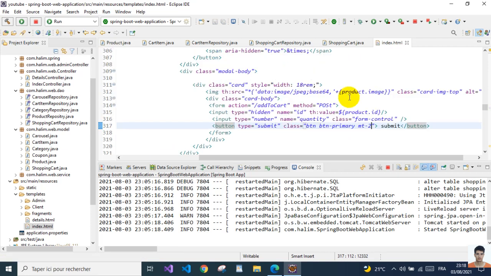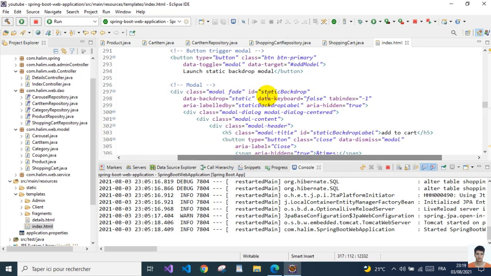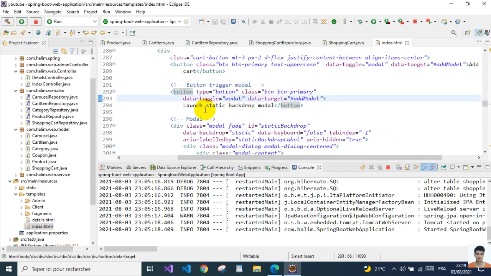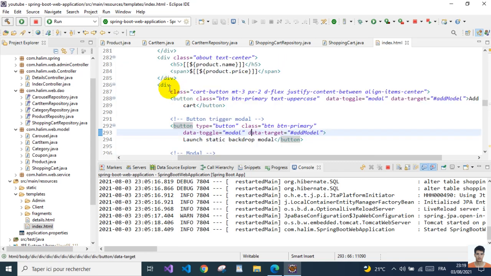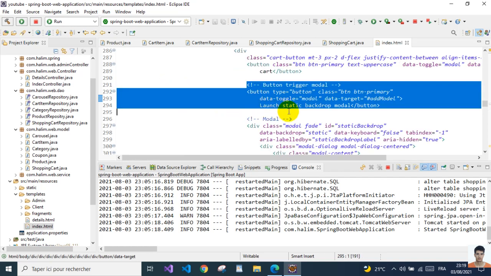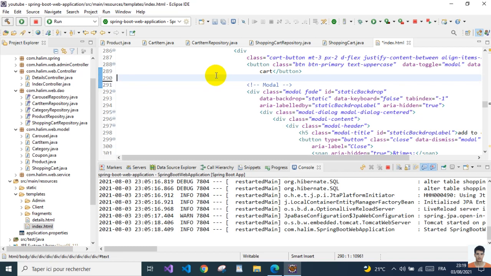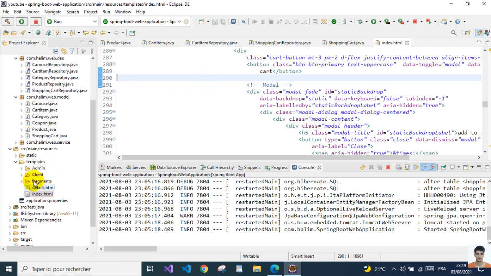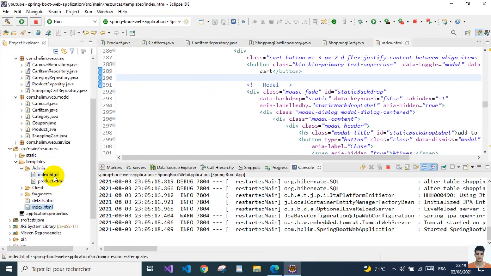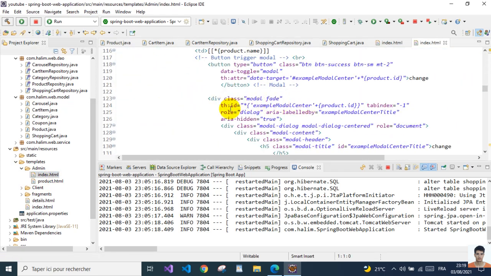And the next thing we need to do is to configure this modal. We don't need this modal button here, and get rid of it. So I've already done something similar to this in the index, where we have each modal.